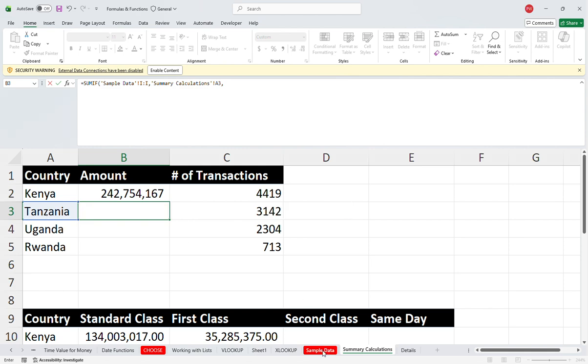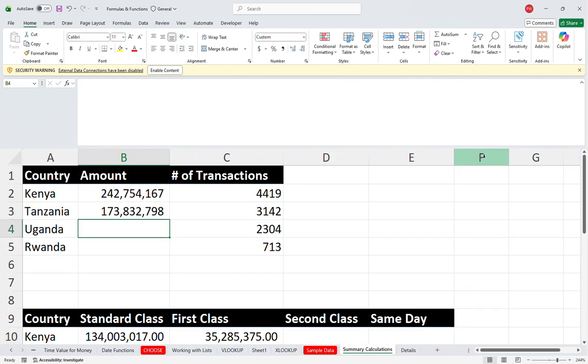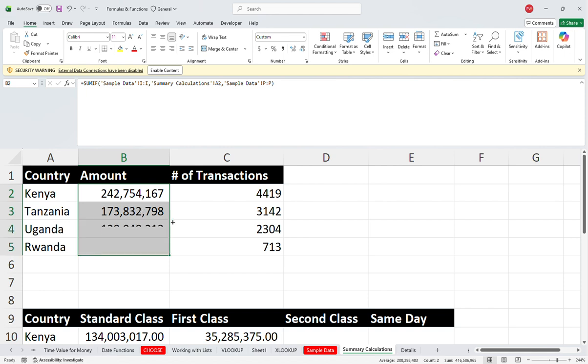And then we go to the sample data, and then we go to the amount that we want to sum. So this is in column number P, then we click enter. So you'll be able to see you have returned the amount for country Kenya and Tanzania here. And then you can populate it downwards, and it will return for you the amount for Uganda and Rwanda.